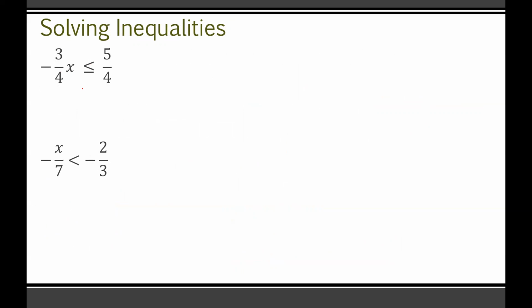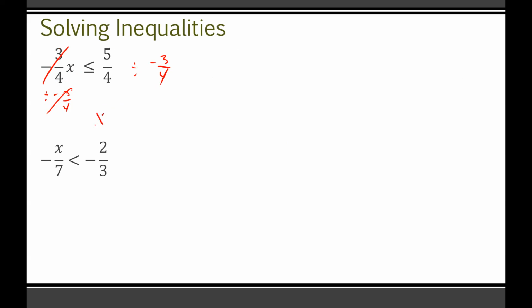Now, you could use that rule I mentioned before where we just multiply both sides by whatever denominator you had. That would work just fine. But personally, because it's only one fraction attached to x here, it's probably unnecessary. To get rid of this negative 3/4 times x, let's just divide by negative 3/4 on both sides. And that'll take care of that right there. However, we just divided by a negative number. So that means we have to flip that sign around.